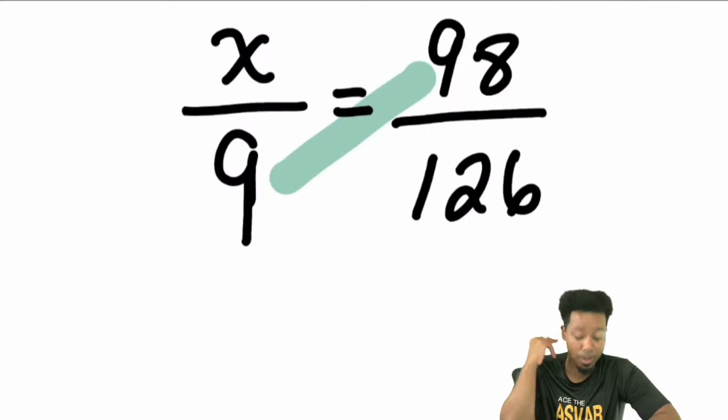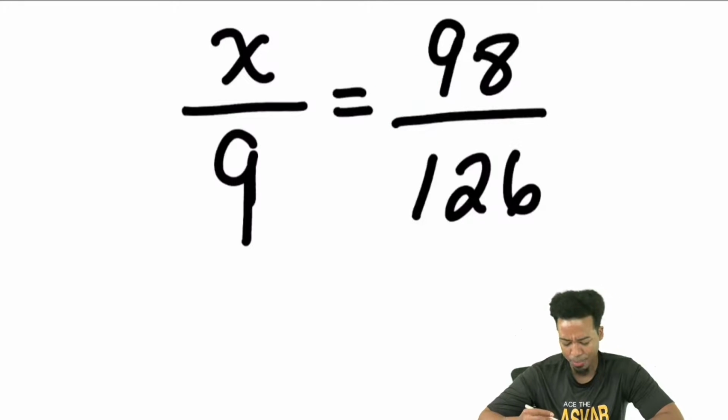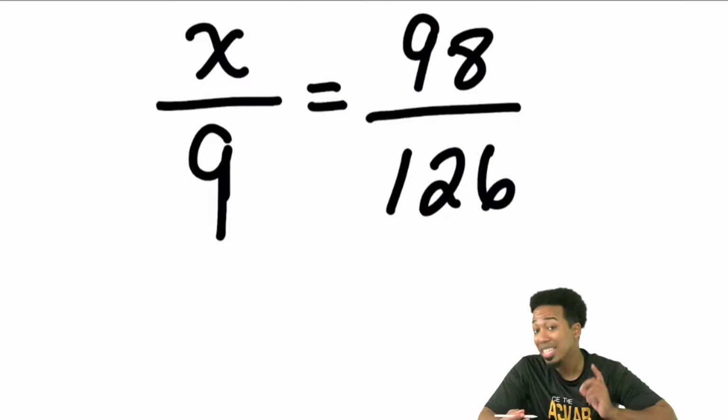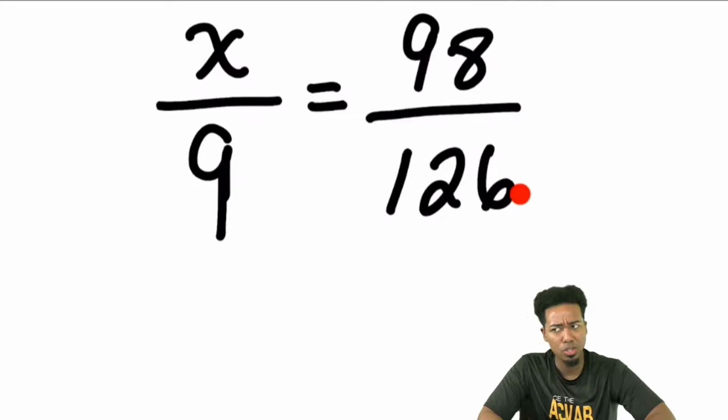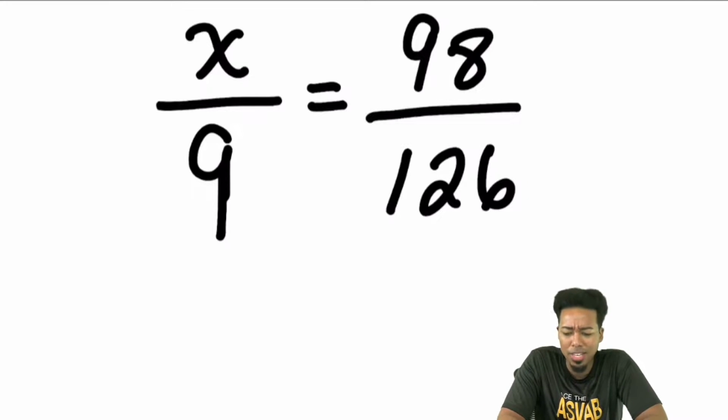So with that said, here's the first thing I'm going to notice. Everybody, to keep things easy, my first question is not going to be, can 9 and 126 be divided by the same number? Don't worry about answering that question. If you're not used to dealing with those two numbers, then don't worry about it. Here's the much easier way to think about it. Hey, everybody, 98 and 126 are both even numbers. What is true about any pair of even numbers? You can divide any pair of even numbers by what?